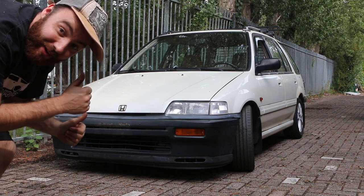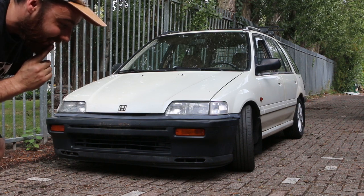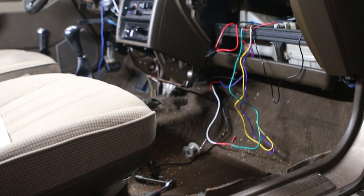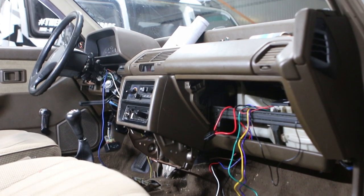That works — very nice. Now the next thing to do is cleaning everything up, tucking all the wires, and putting the interior panels back. After that we are done. I've been driving around for a week now and I must say I'm pretty impressed with the whole setup. The headlights turn on a little bit sooner than I would have turned them on myself, but that's pretty safe I think. I really like how the headlights turn on when you go into a tunnel and then turn off automatically. So far so good.